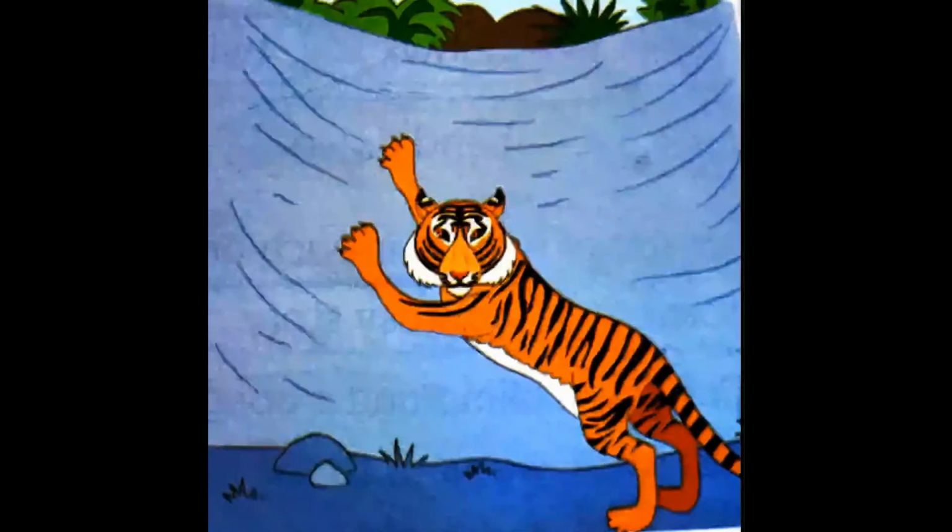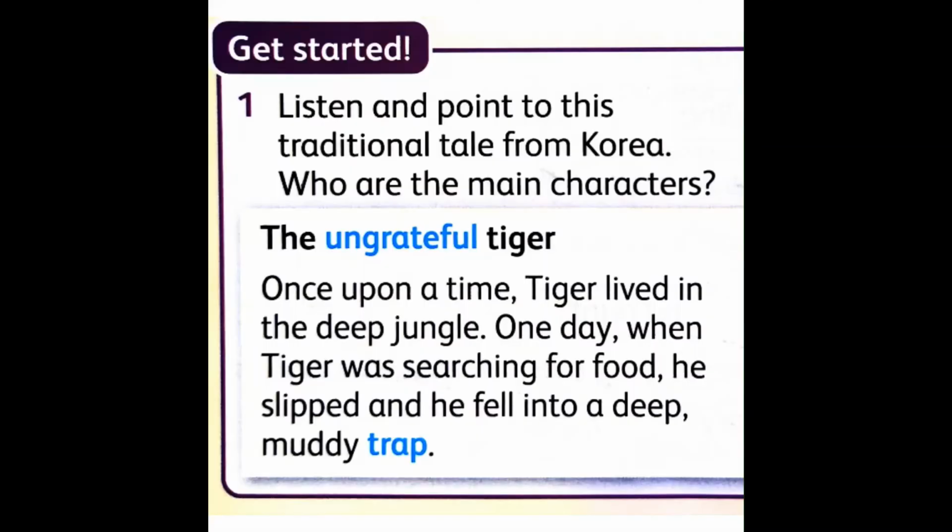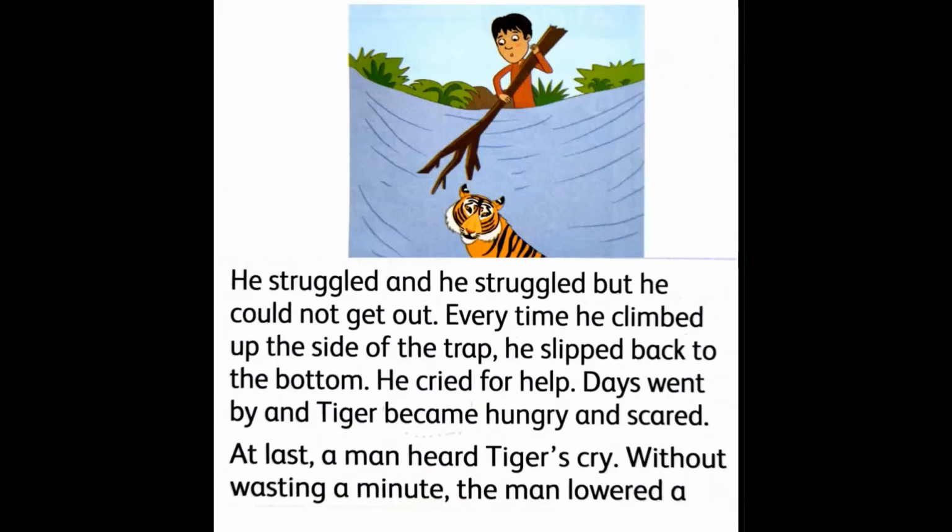The Ungrateful Tiger. Once upon a time, Tiger lived in the deep jungle. One day, when Tiger was searching for food, he slipped and he fell into a deep, muddy trap. He struggled and he struggled, but he could not get out. Every time he climbed up the side of the trap, he slipped back to the bottom. He cried for help. Days went by, and Tiger became hungry and scared.